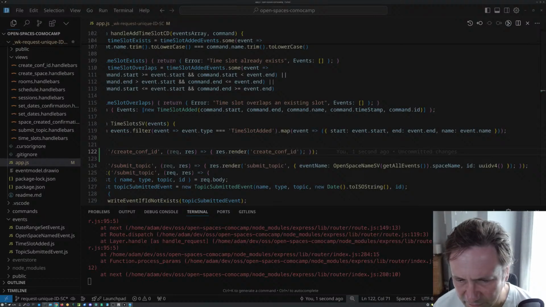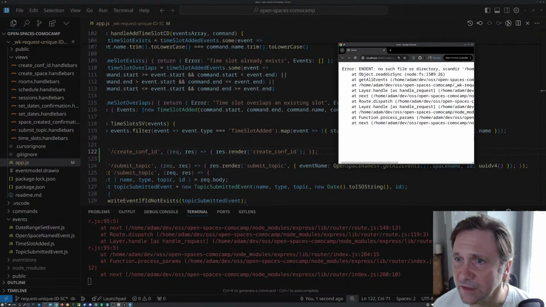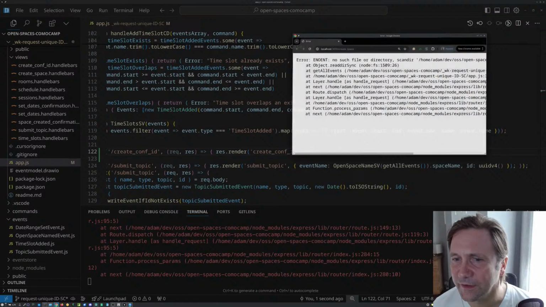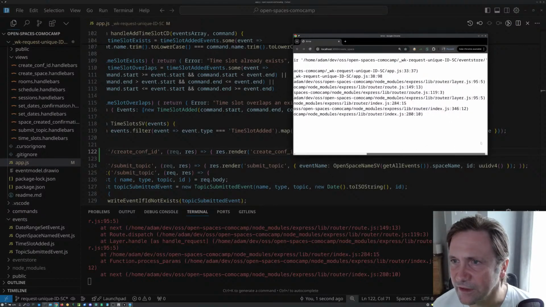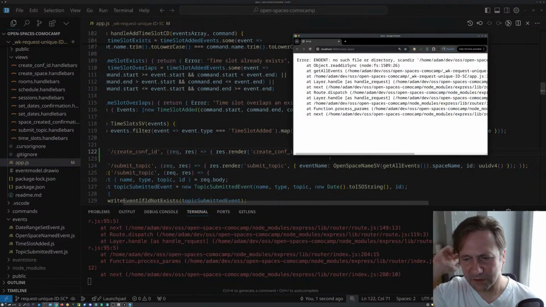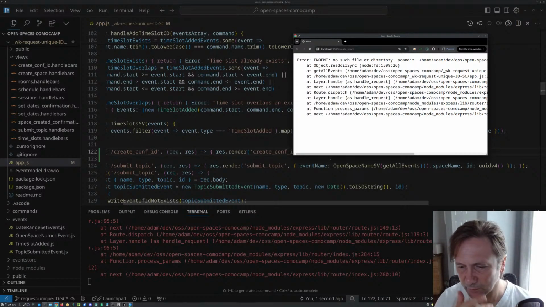Interesting. Okay, so we do have an error, which is good because that is positive that it's event store, right? So we're not creating event store by default, which I think I kind of want to do.